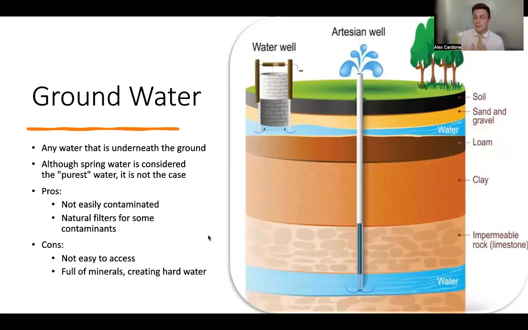That's harder on our pipes, not internal, not our body pipes, but hard on our housing pipes, and that can be just that natural buildup. So again, some pluses and minuses to both surface water and groundwater, but it's important to be able to know the difference between the two.